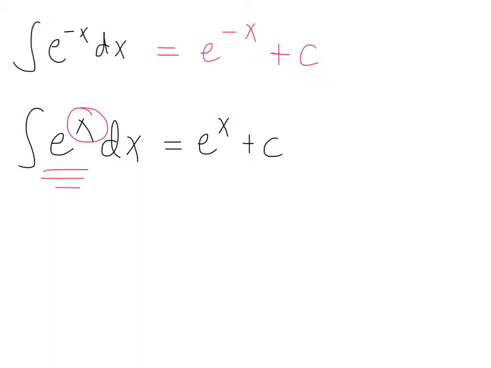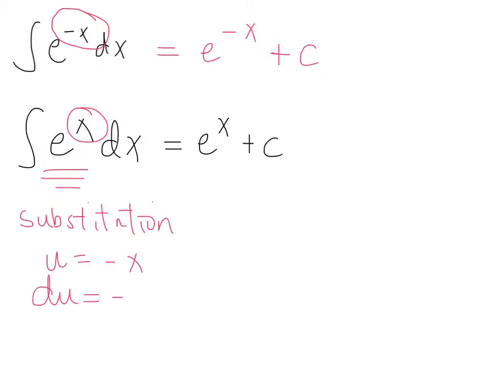Now, so how can we use the rule that the integral of e to the x is itself? We can do that by the method of substitution. Okay, so we use substitution before we can apply the integral of e to the x. So first, if you notice, it's negative x. So one way to make this look like e to the x is to let u be the negative x. So if u is negative x, then du is equal to negative 1 dx, or simply negative dx.